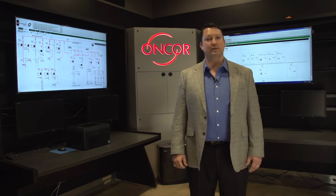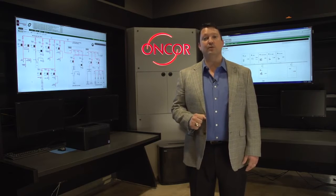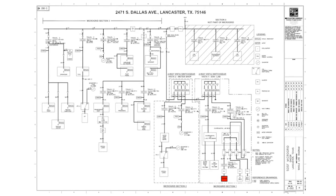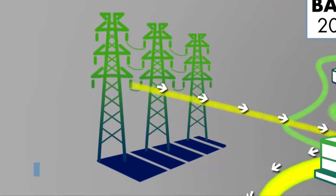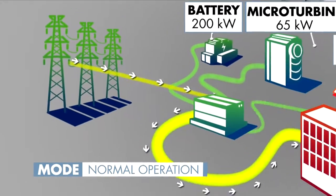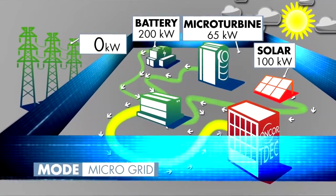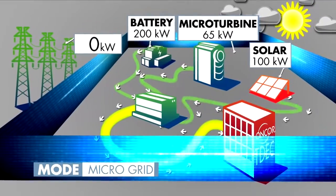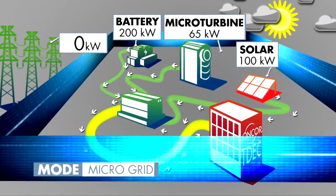Encore's microgrid consists of nine sources of distributed generation scattered throughout the campus. These sources include a propane microturbine, two PV arrays, energy storage, and five generators. This campus is divided into four zones, and each of these zones is itself a microgrid. These grids enable Encore to disconnect from the utility source and operate nearly indefinitely, while favoring the renewable generating sources and balancing the load between all of the distributed generation based on economic returns available at the time.